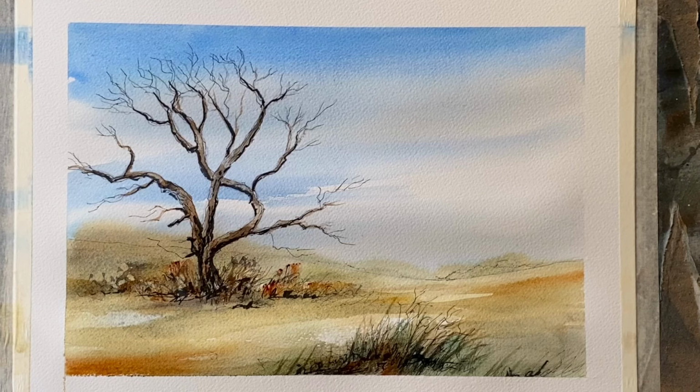I hope you'll find that helpful, and I hope as a beginner it will really help you to practice your drawing skills as well as your wet in wet painting skills. And if you're an intermediate painter, then maybe add a few more extra details to this, and I think you'll find it a really enjoyable painting.